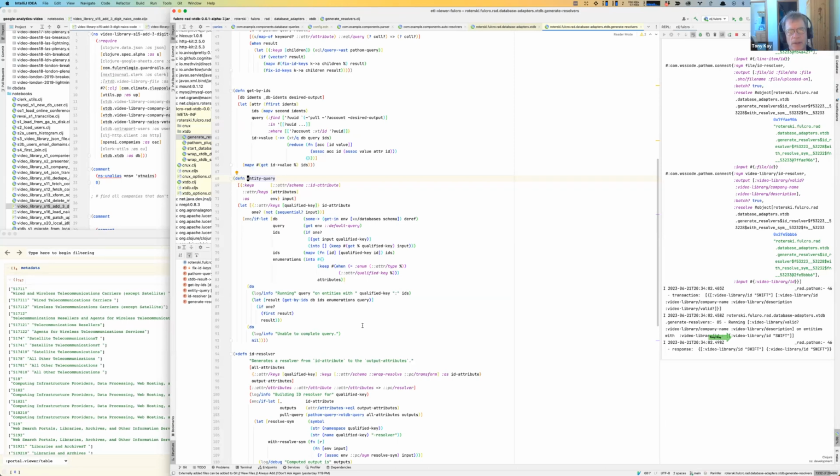So then let's go to get by IDs. The query is going to take these strings, so it's going to be Swift, basically. It's going to say account XTID Swift, and that's not going to work, right?